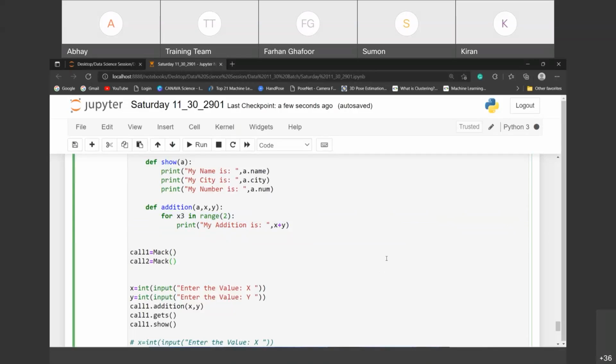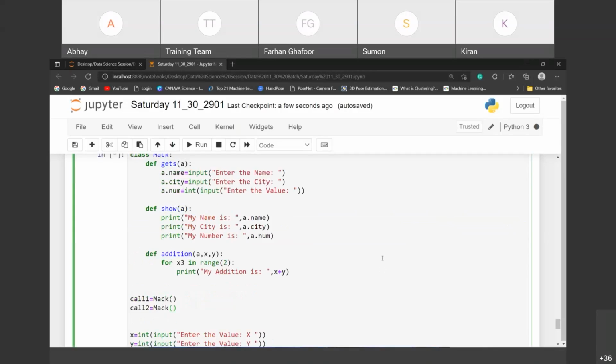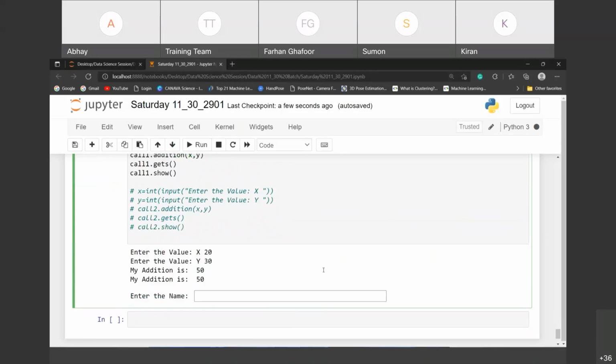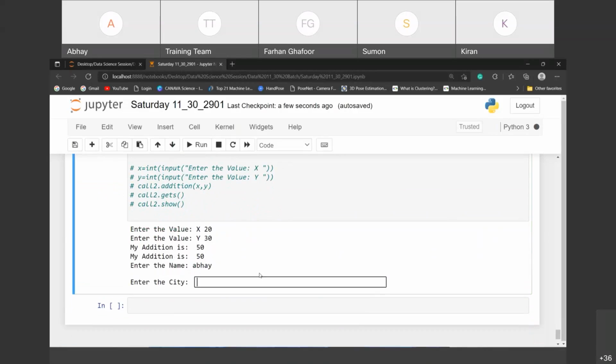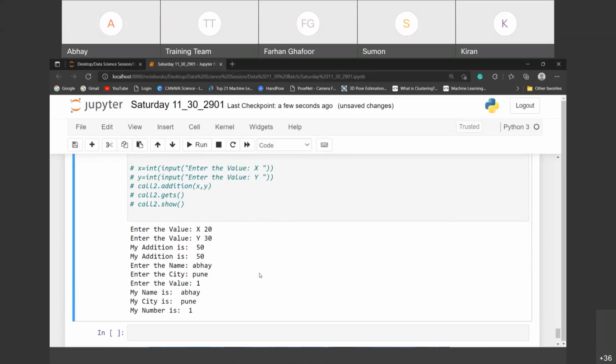Means exactly. See guys, I know. Wait, I will end this point. So, Pune and 2. Okay, this one now ends our points.